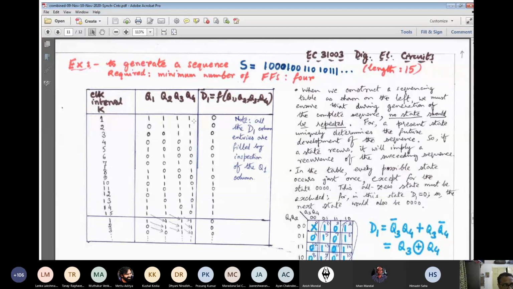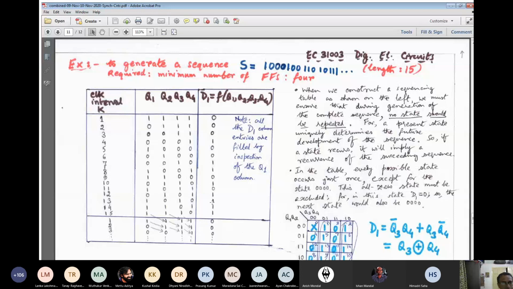So then all the 4 columns get filled up, and now as far as the filling of this output column D1 is concerned, you just look at Q1, just rotate, flip it towards the diagonal. This 0 comes here, then this 0 goes here, right? This 1 goes here, and how will we fill up this one?